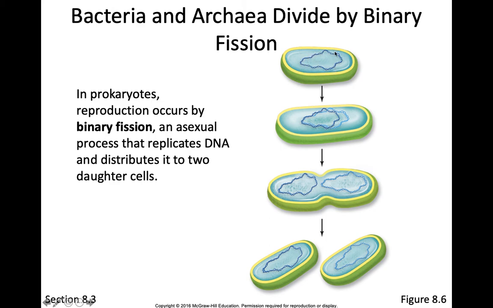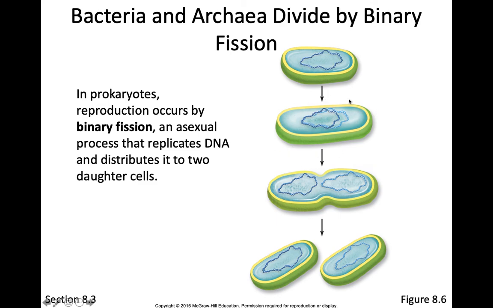So the same as our original cell here, every other cell, the very first thing we need to do is replicate our DNA. So you can see our little prokaryote here and his little DNA strand on the inside. So the very first thing, helicase is going to unwind our genetic DNA strand here. DNA polymerase is going to come in and form our new complementary strands. You can see that forming over here, the new blue one. And then it's going to be bonded together, and we're done with our replication of our DNA. So the first thing is replicate your DNA.